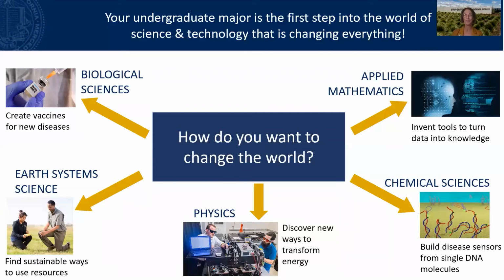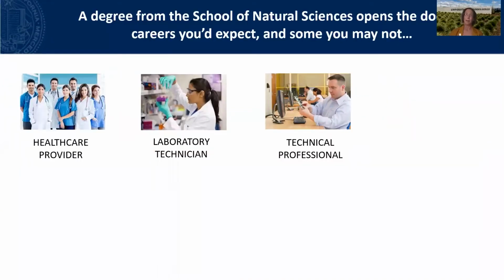Not only that, but as you earn a degree, you're also thinking about your future and your career and what you're going to do after you go to college. And so all of the degrees that we offer lead to some things that you might expect to see on a list. So things like healthcare fields, a variety of allied health professions as well as medicine, laboratory technical jobs, and technical positions in things like ag research and the food science industry.